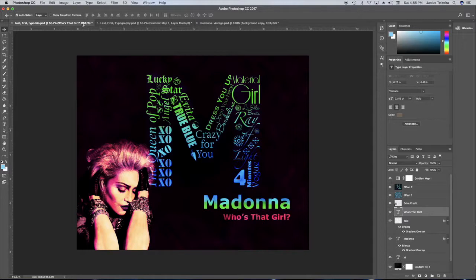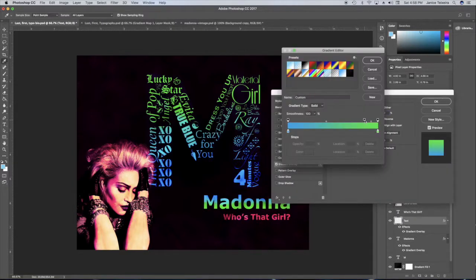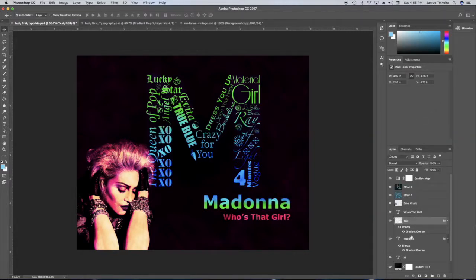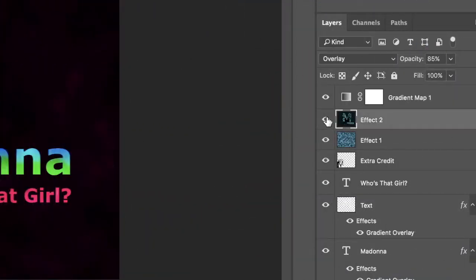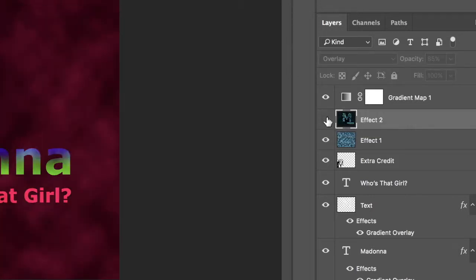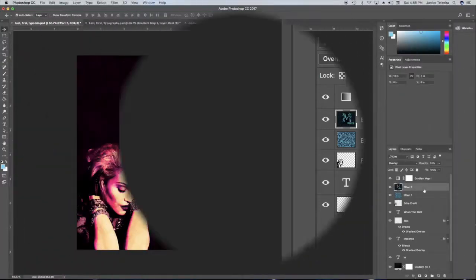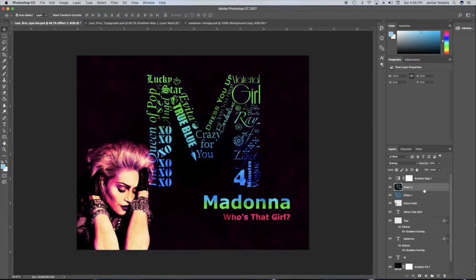And if it turns out you hate your colors, go back and change them. Go back to these gradient overlays. You can always get back into that, get into this, and you can change these colors. So keep in mind that this is not permanent, the things that you've done. One thing that would be permanent though is because we applied this effect, so some of the colors on here might be a little bit more permanent. All right, go ahead and save your work and submit.